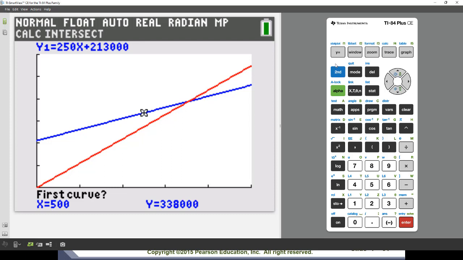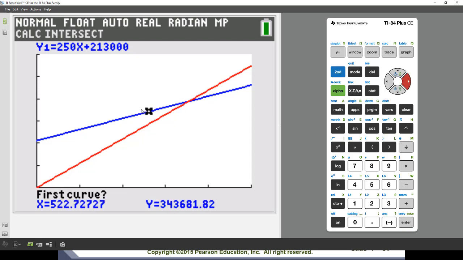It's going to ask you, what is your first curve? Technically, all of the lines that we're dealing with on calculators, a line is a curve. So be aware that that's what you're asked. When it says first curve here, it means what's the line that you're interested in. It doesn't matter which line you choose first. Notice that at the top of your calculator screen, it will show you the equation that you entered into y equals. So if you aren't sure which one is which, it tells you up there.